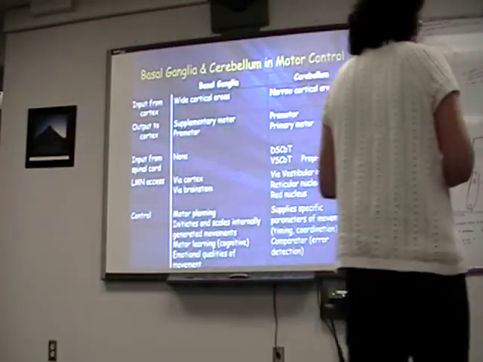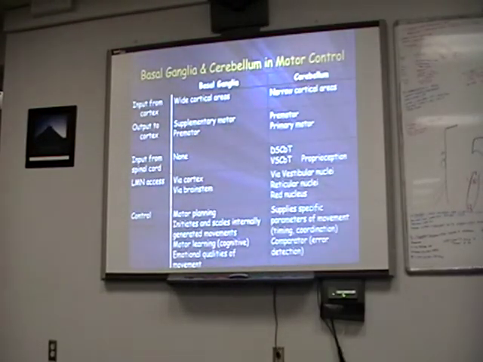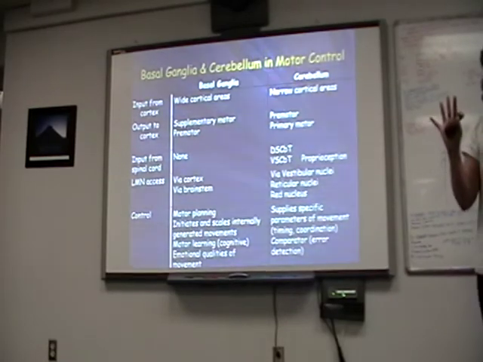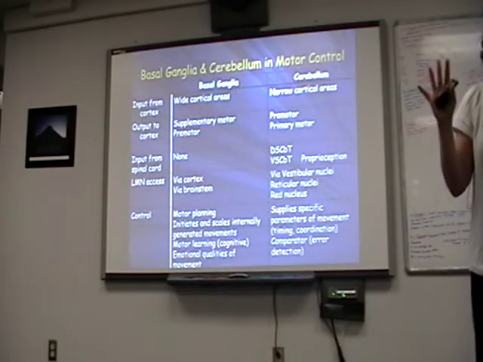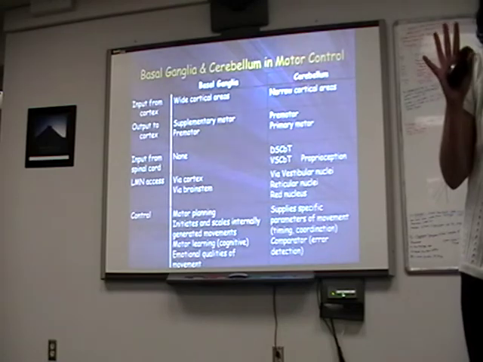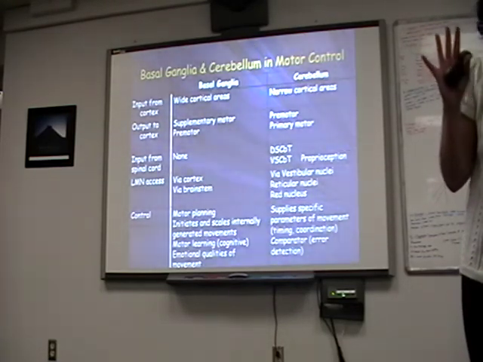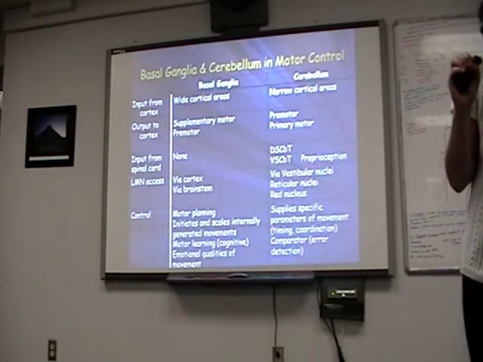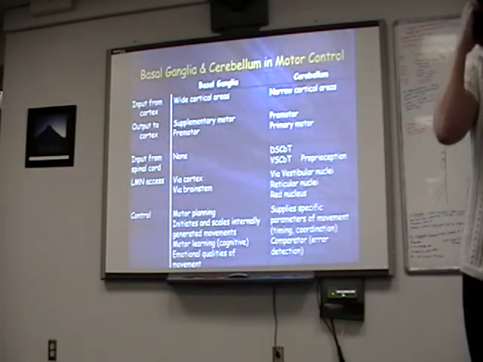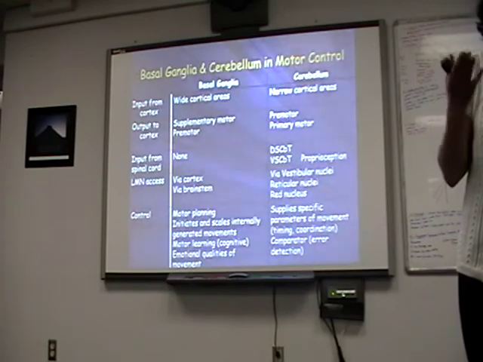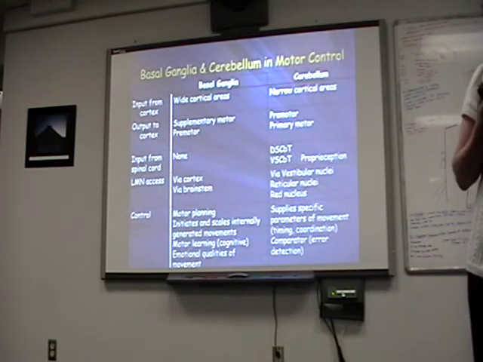So if you look at comparing, again, this is all extrapyramidal motor influence. We've got our basal ganglia, which is going to affect really across the cortex. So actually what we see with some of the basal ganglia lesions, or with a lot of them, we end up seeing a lot more cognitive involvement than we do with any other motor region. So people with Huntington's chorea, for example, tend to have cognitive limitations.